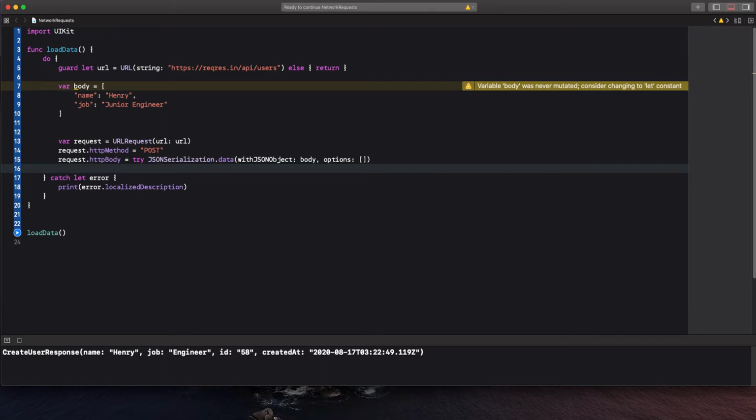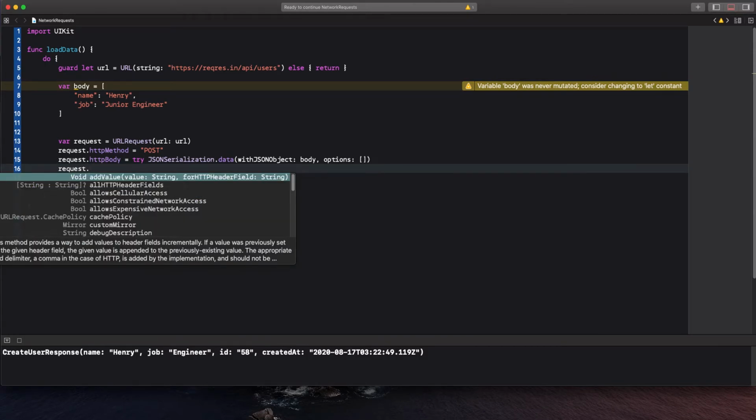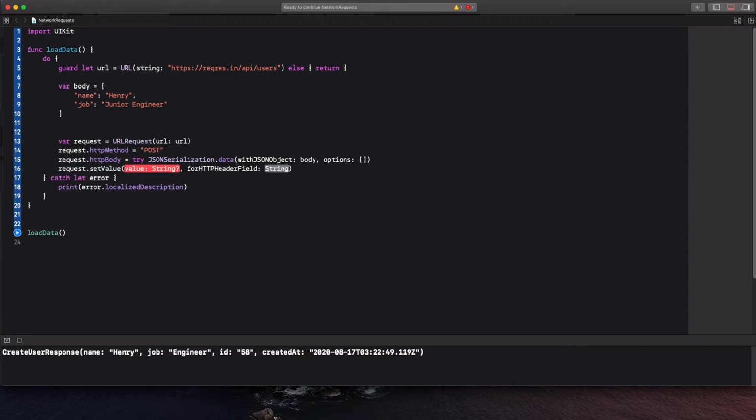One is the URL that we are hitting, second is the body, that is what information we are sending, and third one is headers. Headers is some extra information about the data that we are sending or the data that we want to receive. So in the request we will also attach the headers here, and it provides us a method to attach the headers, which is known as setValue.